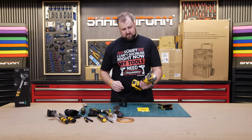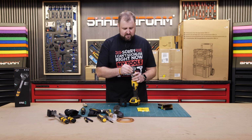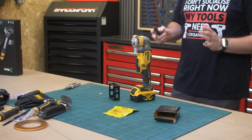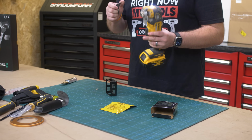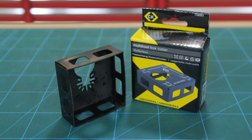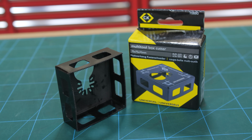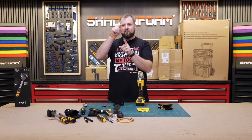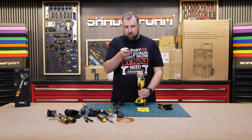If you don't know what that is, it's essentially a power tool that can take all sorts of different blades, and they're a bit of a get-out-of-jail power tool. They're really handy in a pinch to cut down into corners. If I'm cutting out dry lining boxes, I'll be using this. This, however, should make cutting dry lining boxes almost instantaneous, because typically you put a box on the wall, put a level on it, draw around it with a pencil, and then use a standard multi-tool blade to cut the socket out.